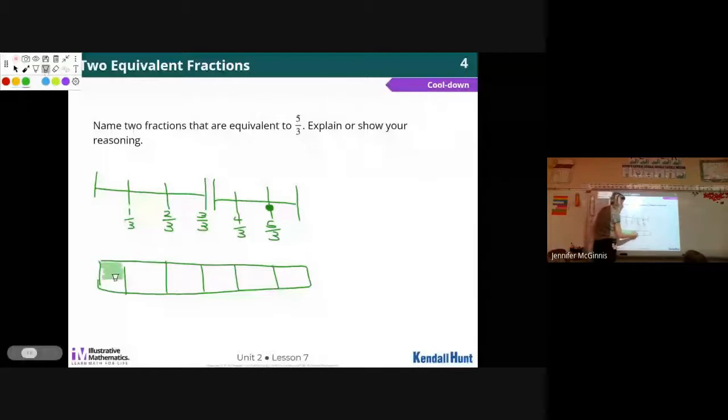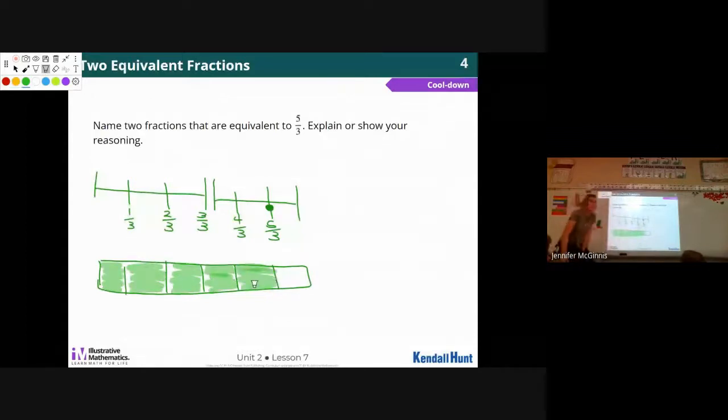Not very good equal parts in my diagram, sorry. What's a way that I could name an equivalent fraction, Raylan? The box on the bottom in the middle. Like this? And that's going to give me what? 10 what? 1, 2, 3, 4, 5, 6, 7, 8, 9, 10. 10 is the whole thing. 10 12ths. Does that hit in the same place? So if I divide this into 1, 2, then this becomes 10 12ths.